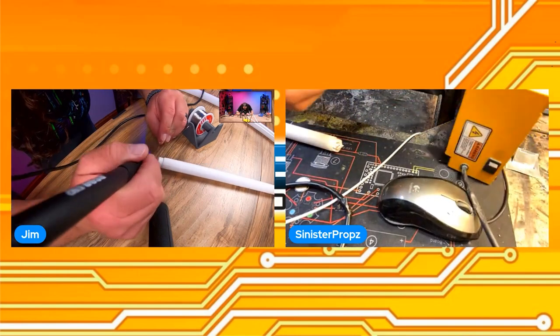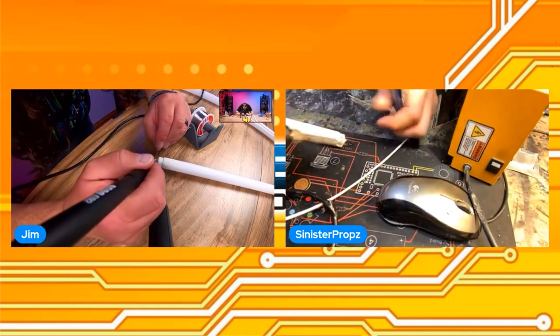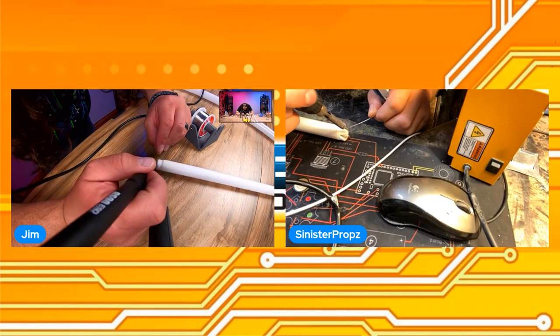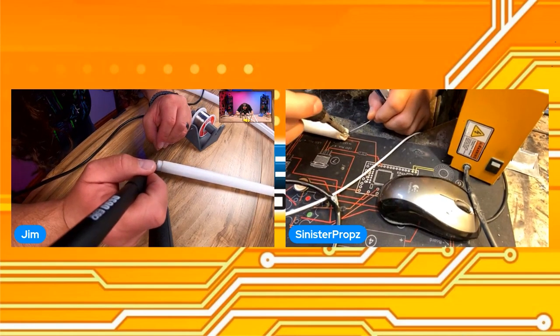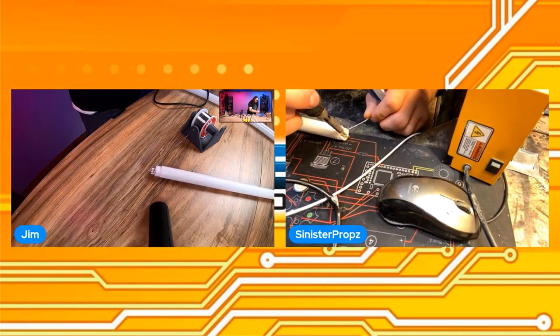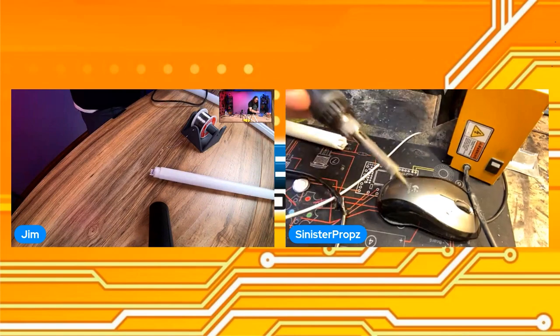Man, just breathing that in. Wow. This is great. Solder, they say. It'll be fun, he says.